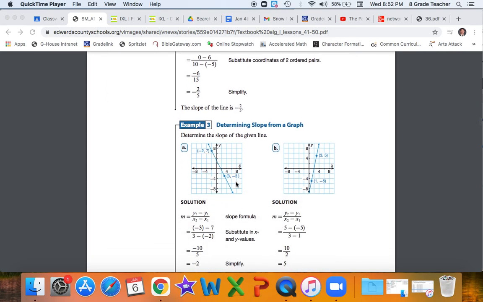If a slope is negative, it has this downward direction. If the slope is positive, it has this upward direction, so negative is down from left to right, positive is up from left to right.